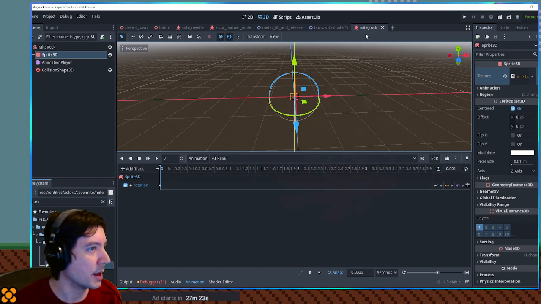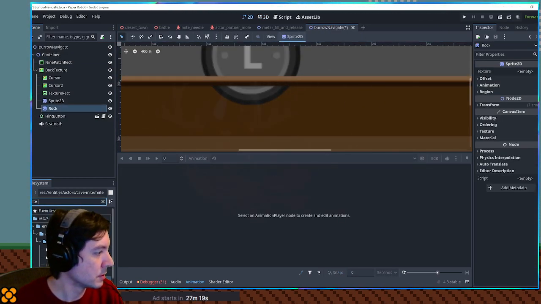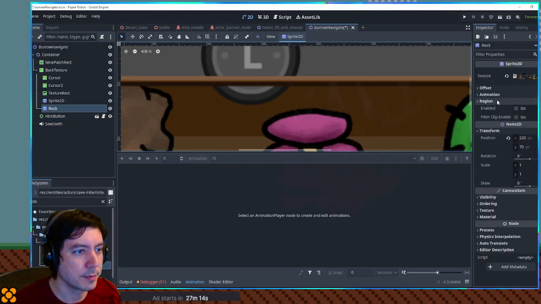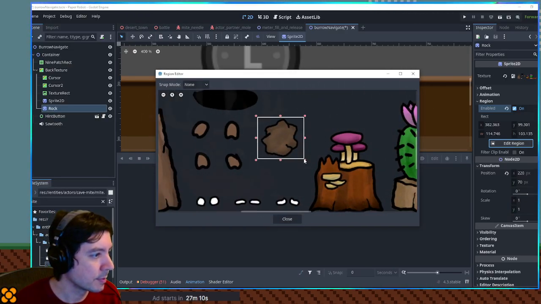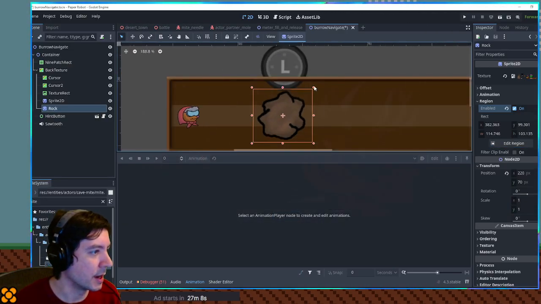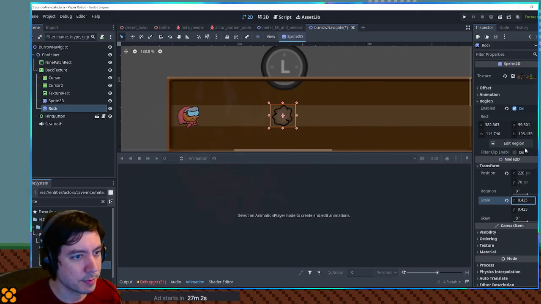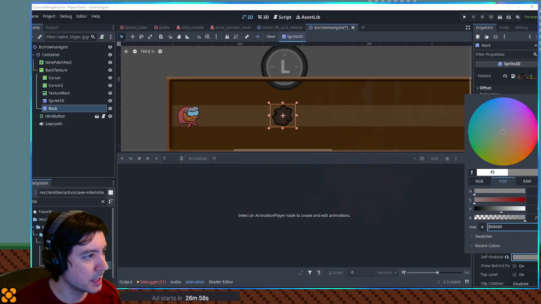It's on the Might Rock sprite sheet. Now that is a great obstacle. It's a little bit big. And then maybe we modulate it a little bit darker, get it to stand out a bit more.